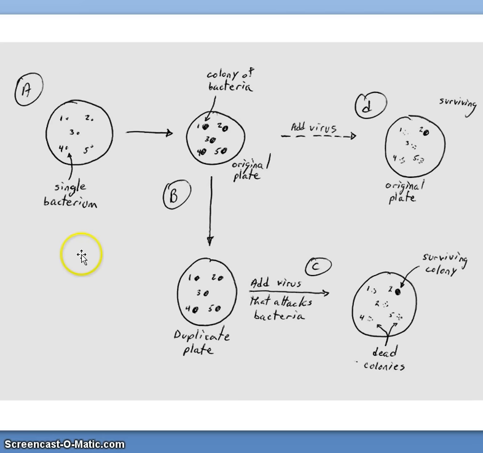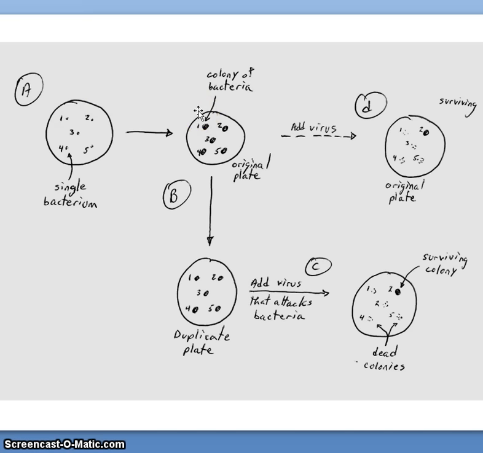Okay, so here's the situation here, and I'll just sort of describe this one step at a time. Initially, what they did was they set up a petri dish, and they plated some bacteria on that dish. And so here's bacteria cell number 1, cell number 2, cell number 3, 4, and 5. That would be a single bacterium. Now, if there's enough food in the solution of the petri dish there, then they will start to divide and reproduce. And pretty soon you'll get colonies. And all of the 1,000,000 of individuals in colony number 1 can trace their ancestry back to bacteria number 1. So they would be clones.